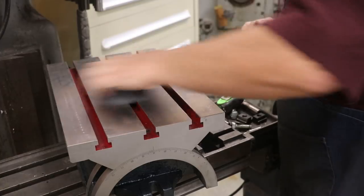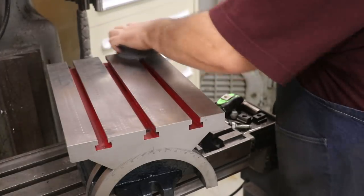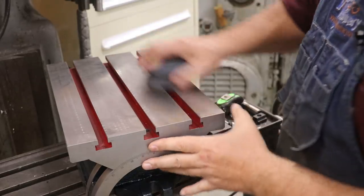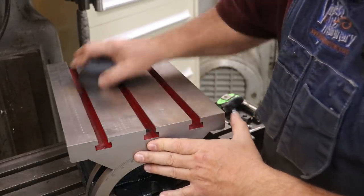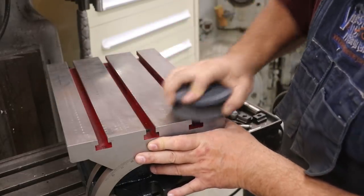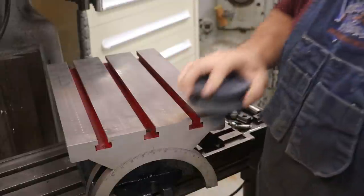So let me work on this. It's pretty darn flat, but it's far from being perfect. And you want your work to lay flat on top of stuff like this. So I'm going to work on this for a few minutes and get it smoothed out.